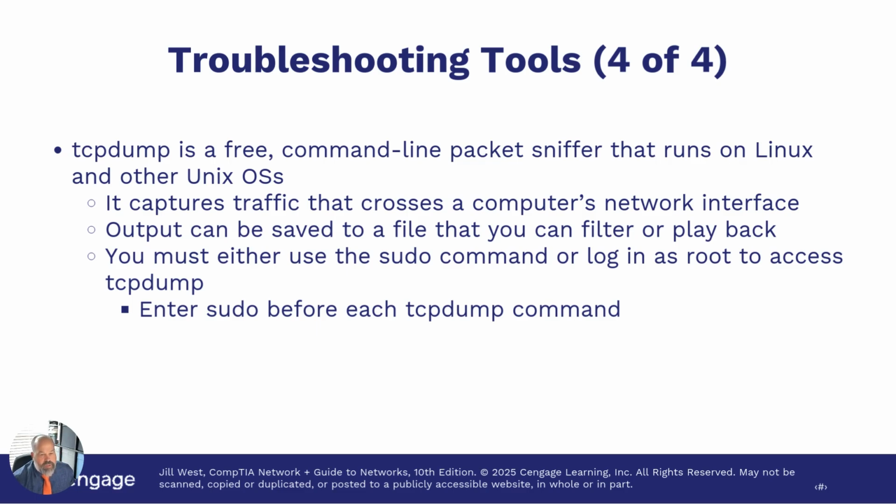Another one is tcpdump, and that's a packet sniffer for Linux and Unix systems. It captures all the traffic going through your computer's network card so you can analyze it later. This is like putting a stethoscope on your network and listening for the heartbeat. It's pretty powerful stuff, but it's also pretty dangerous if it's misused. And that's why it usually requires admin permissions, because it's kind of like the network equivalent of wiretapping.